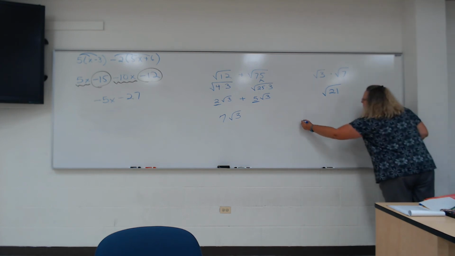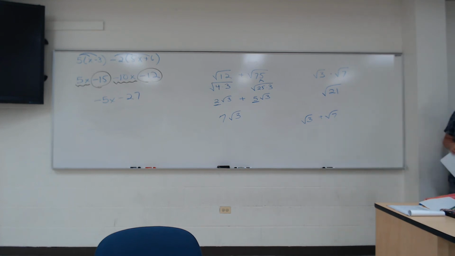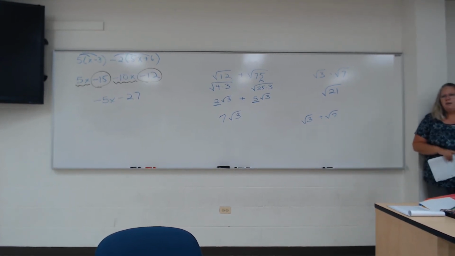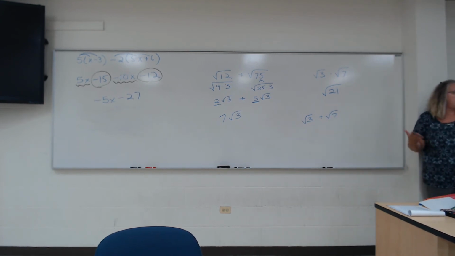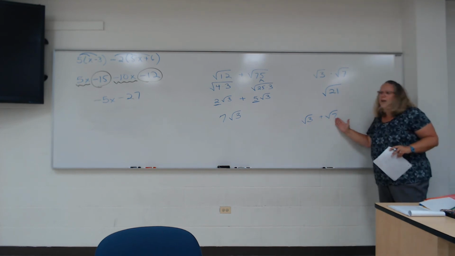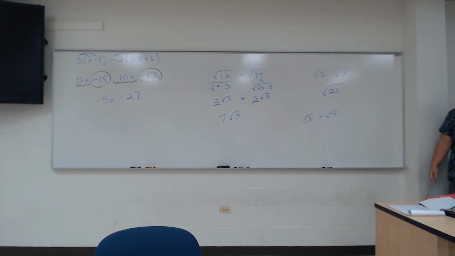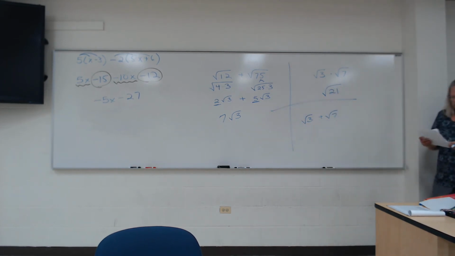What happens if it was the square root of 3 plus the square root of 7? So I'm adding, there's nothing I can do with the square root of 3, nothing I can do with the square root of 7, so that is done, right? It's kind of like having x plus y. At some point, you just got to leave it. All right, so are we okay with that? That's kind of like 3 problems, but just different things to cover.